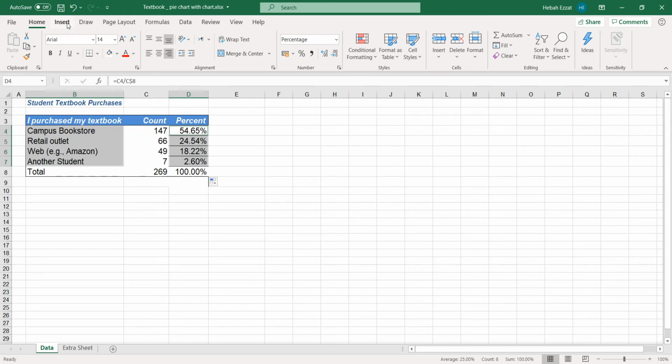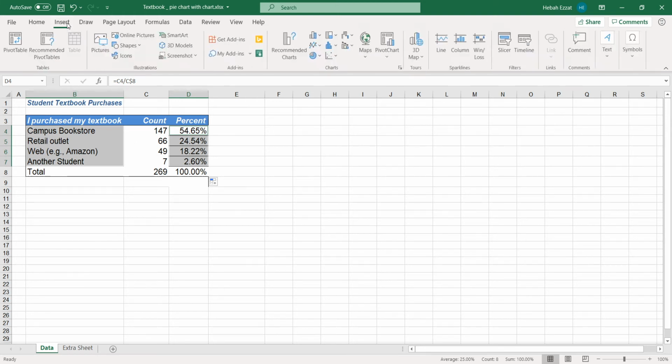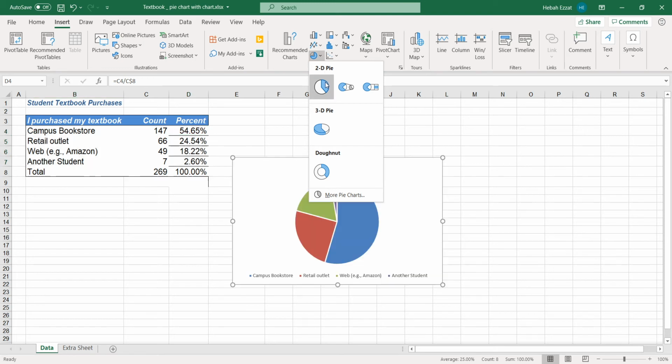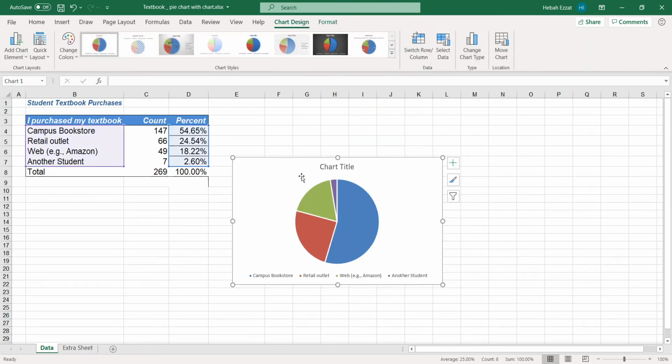Then I'm going to the Insert menu, and I will choose the pie chart type. There are 2 types. It can be represented in 2D or 3D. It's totally up to the purpose of your presentation.